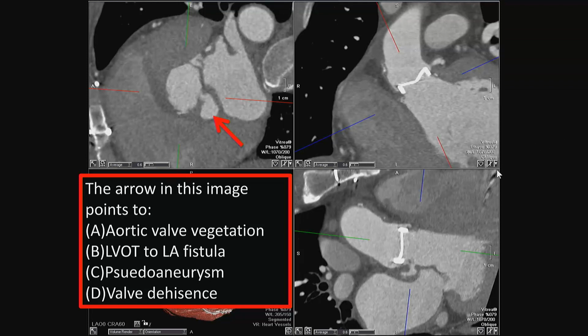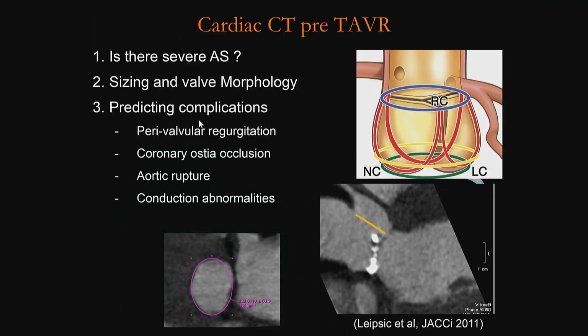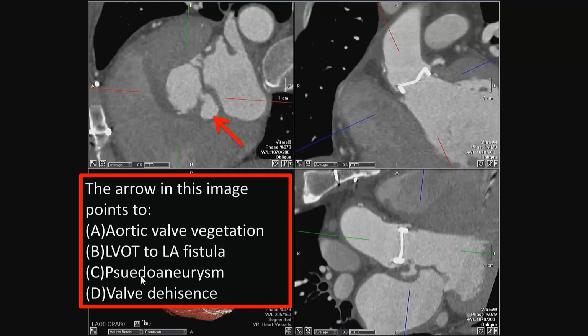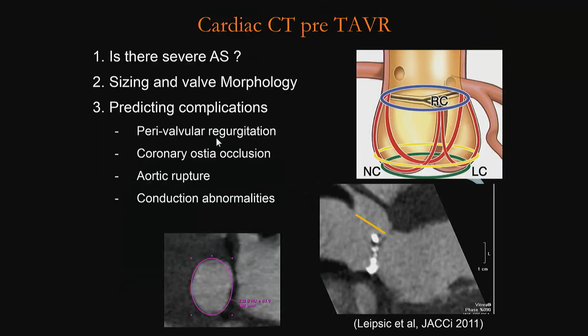Another thing that we've learned to recognize that's associated with endocarditis is structural abnormalities in a valve, such as this particular case here, that does show a pseudoaneurysm. So this is a pseudoaneurysm of the left ventricular outflow tract. So right where this blue line is in the left ventricle below this bileaflet mechanical valve, we can see a small outpouching of contrast that's well encircled here. This is a pseudoaneurysm of the left ventricular outflow tract, and in the appropriate setting, this certainly should raise the suspicion for endocarditis.